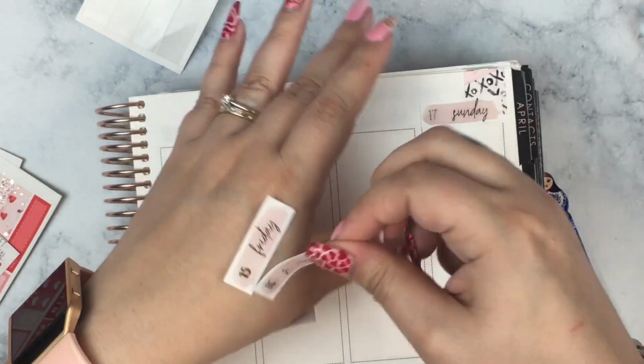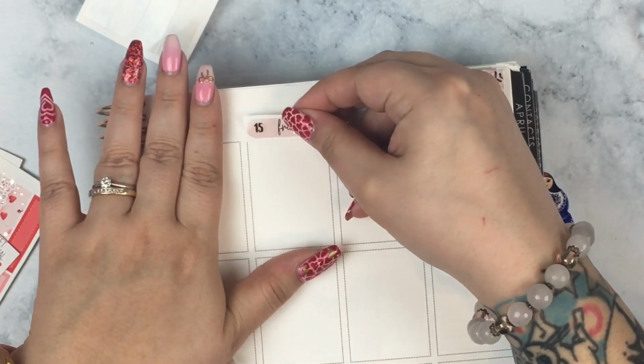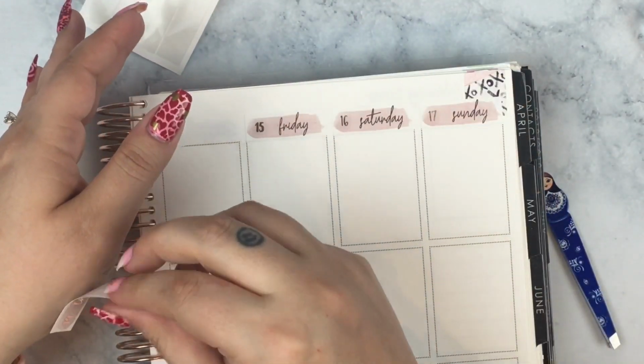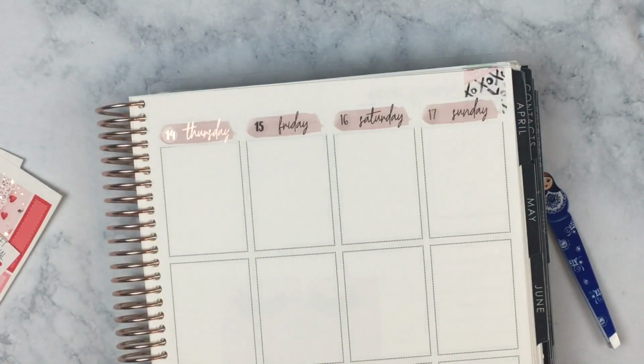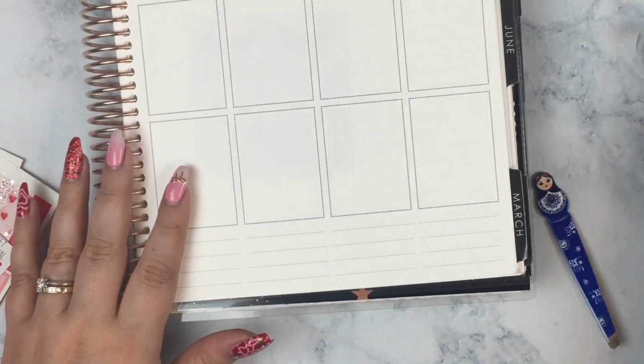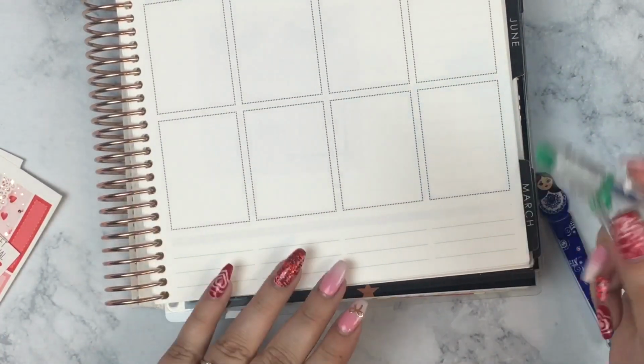I just track it in my personal planner and notice if there are any patterns, like if it's something he ate and what time it was, or if something stressful happened beforehand. So I marked it in my Erin Condren, but I also track it in my personal planner.